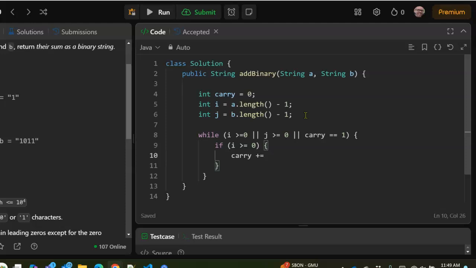Carry plus equals, because these are strings, so we have to do a dot charAt i, and we can do the decrement here, minus the character 0. Okay, so that'll give us either an integer of 1 or 0. All right. Yeah, that's fine. Let me copy that for the next one.